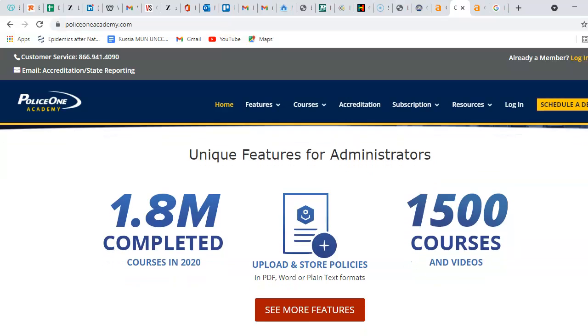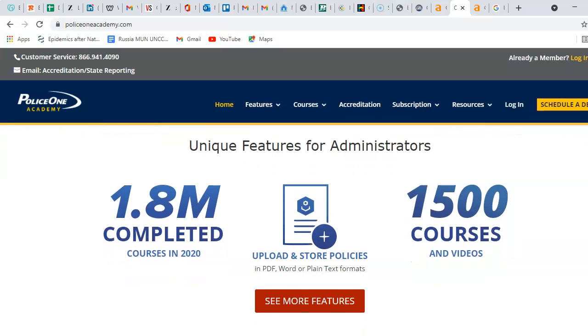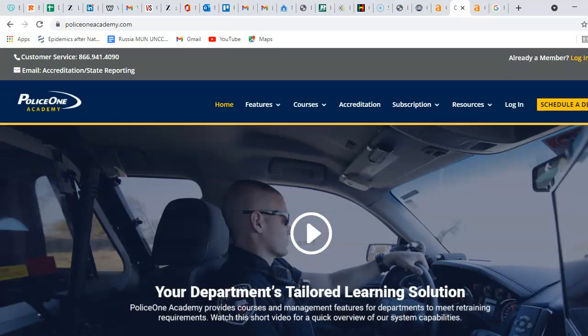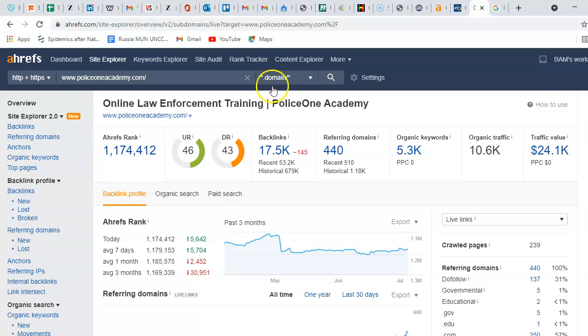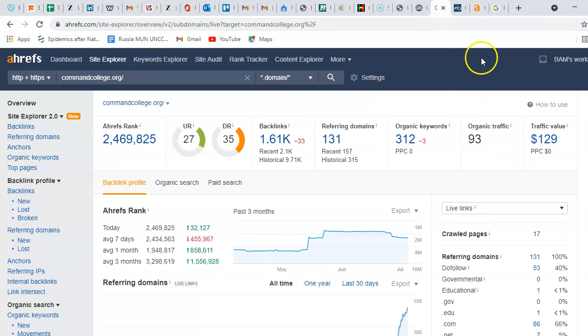And so this is really what we want to shoot for, so we know what we're looking at when we scroll through your site. I also took them through Ahrefs. As you can see, they have a little bit more popularity among Google, and their domain is a little bit more powerful. But take a look at how many keywords they are ranking for. Now I wanted to compare their keywords to your keywords, and look how much traffic it's bringing in, 10,000. I didn't know if you got to see it, but yours was only bringing in 93 a month.